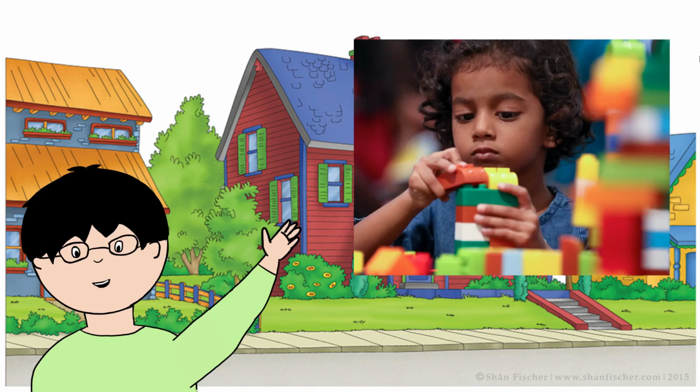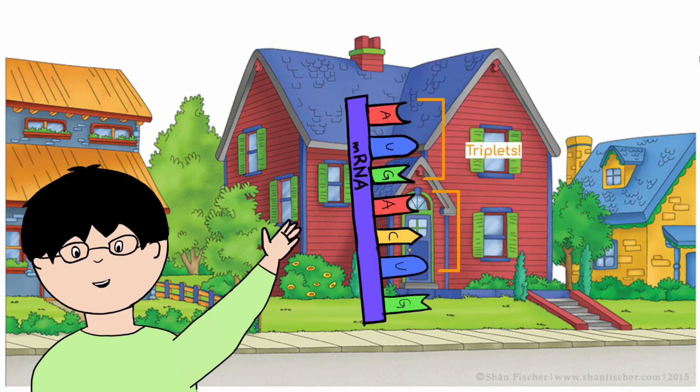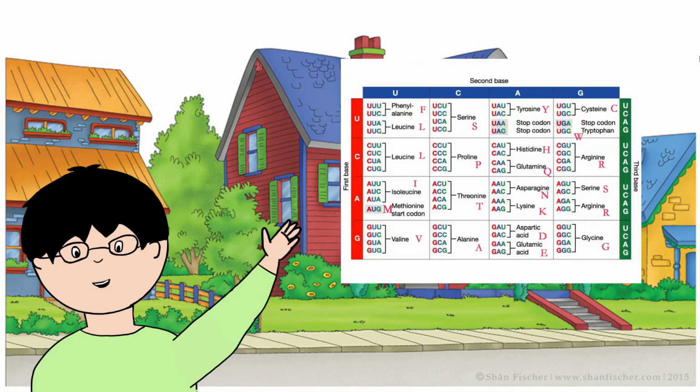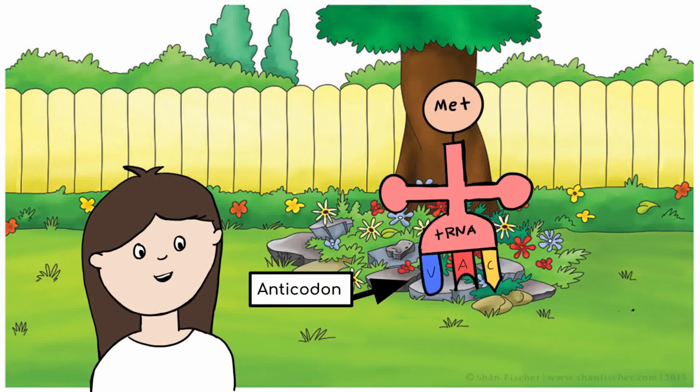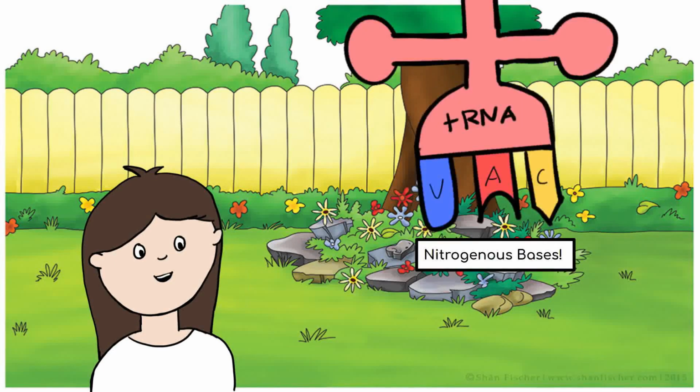Luckily, the bases of the mRNA are split into triplets, grouped into 3 bases each. Each triplet is a code that fits with a specific amino acid, one of 20. Here is the codon chart that tells us which triplet matches with which amino acid. The overall shape of tRNA is similar to a pitchfork. The tRNA contains these anticodons at the bottom of their shape, which have 3 bases that correspond and match with the codon on the mRNA.